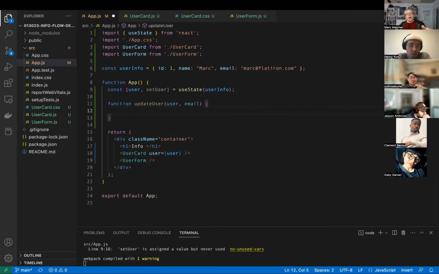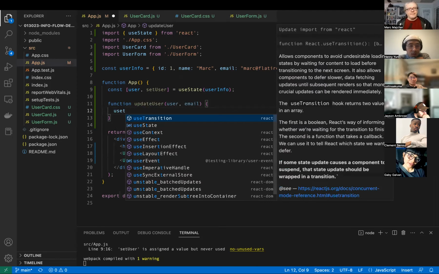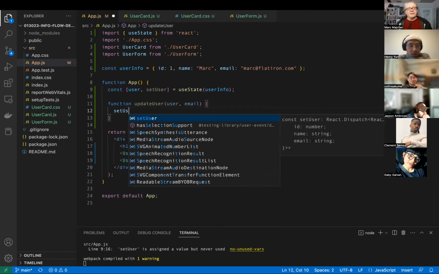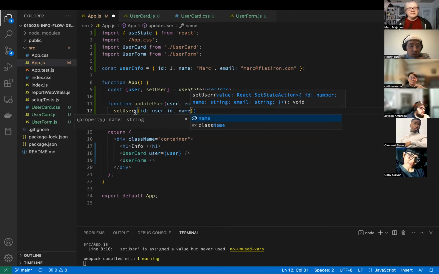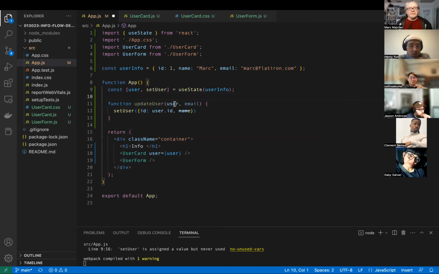So the function update user, all it does is we're going to set user, and we need to pass it a function that looks like this. And I'm going to say the ID is user ID. The name is our name, and our email is our email.